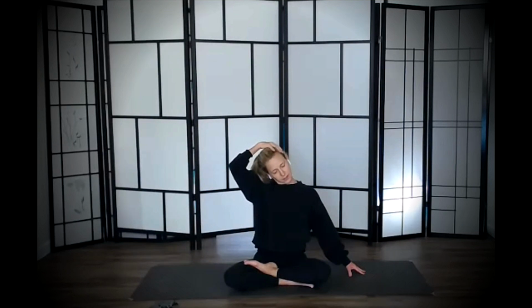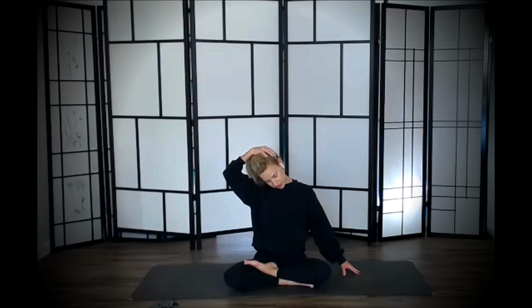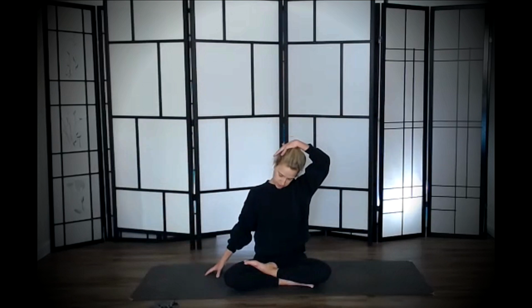Now, I'm gonna talk for me. So this is fine when my ear comes to the side, but I prefer the chin coming slightly down. So I move the stretch to the back of the neck versus the total side. And I lift the spine up at the same time. It's more about finding the spot in your neck that needs the extra stretch right now. The left hand, my fingertips are on the ground. That is helping enhance the stretch. Gently switch sides, right hand down, left arm up and over, chin to chest, any variation you tried last time.